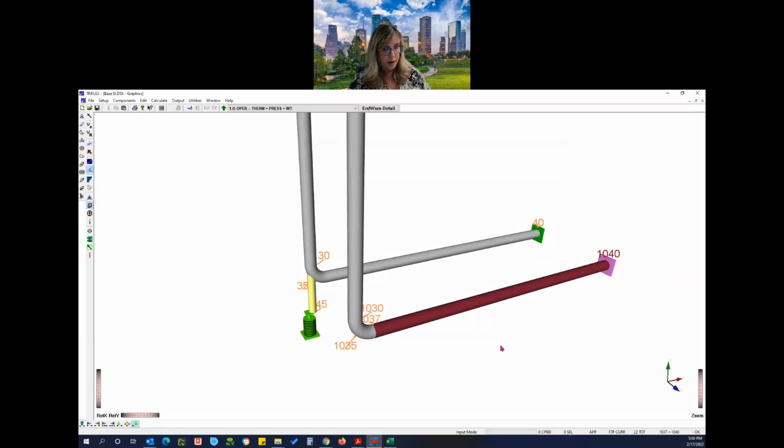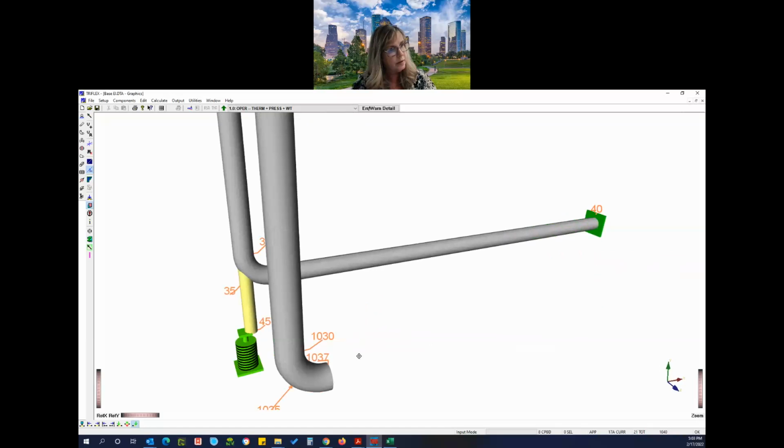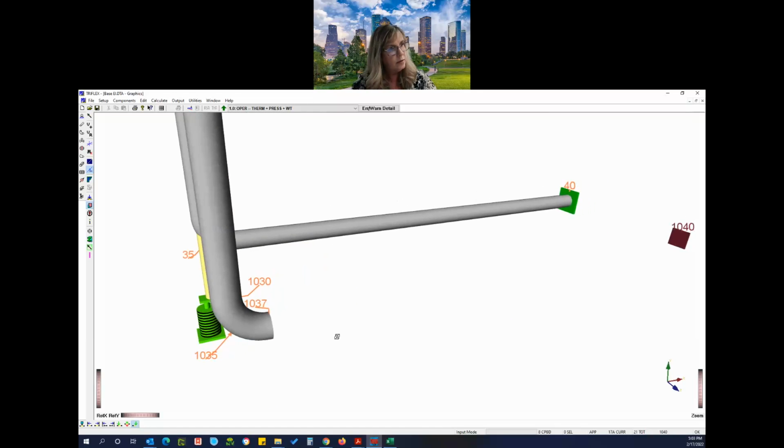Then I'm going to grab my pipe in between, control left click, highlight it, and press the delete key. Then I'm going to grab a pipe and go from 1040 to 1037. You can see that, 1040 to 1037, right there.